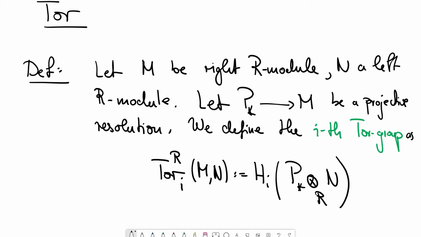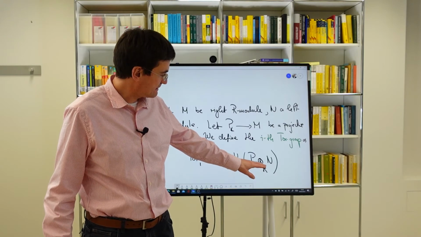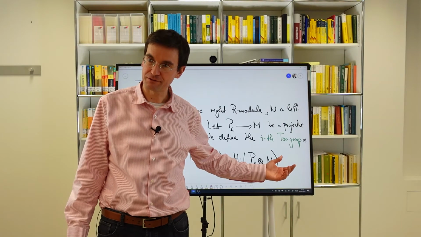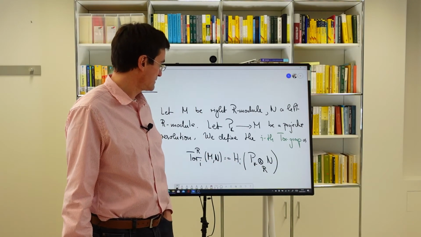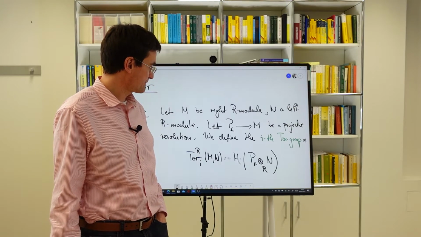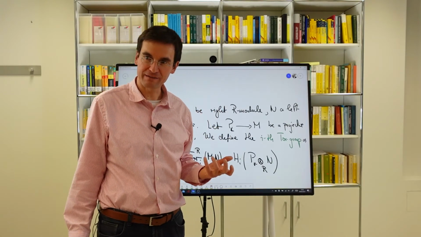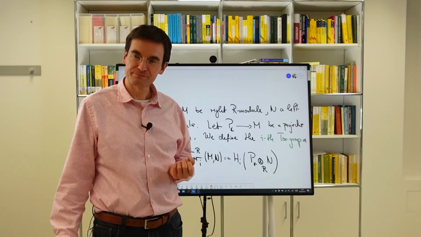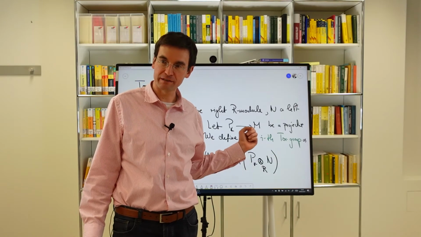So sort of we throw away the M from the resolution, right? It doesn't appear anymore on the right-hand side. Here on the right-hand side, especially if R is a non-commutative ring, there is no R module structure left, if you mean that. No, I meant that the module M, of which P is a projective resolution, doesn't appear anymore on the right-hand side. Right, we throw the M away. Yes. I mean, it appears in disguise. Of course, it depends on M because we're choosing a projective resolution of M. But then we only use the P part of that resolution. Exactly. So it's not symmetric the way I've written it here.